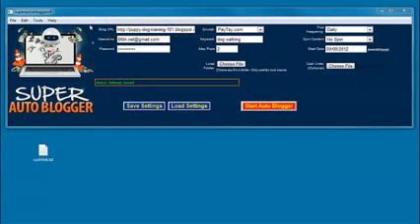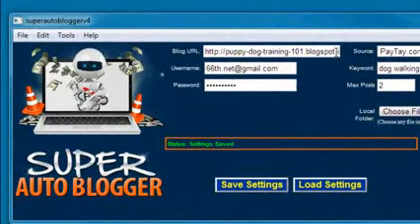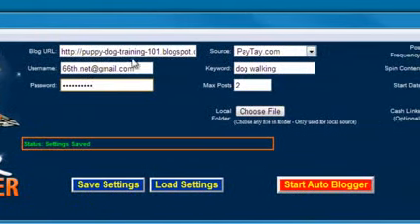The software couldn't be easier to use. You pop in the address of your blog. That is the address you would actually view it with in a web browser. In this case, this is a Blogspot blog, so you would put in your Google login for that account. And obviously with Blogger, you can have several different blogs under one account. So these details will often be the same, even though the URL is changing. The way the software works, if it detects Blogspot in there, it knows that it's a Blogger blog and therefore uses the Blogger system of posting. If it's not, it will assume that it is a self-hosted WordPress blog.